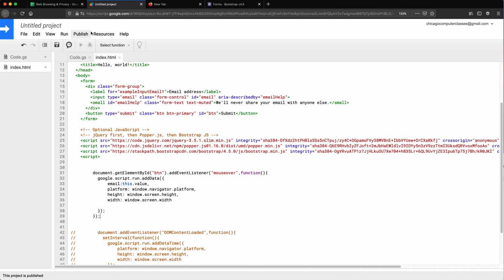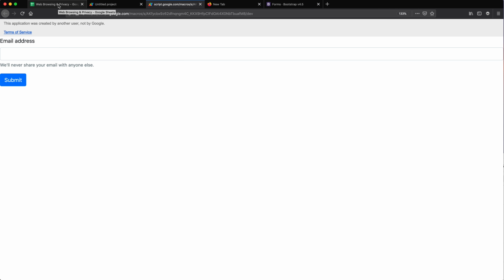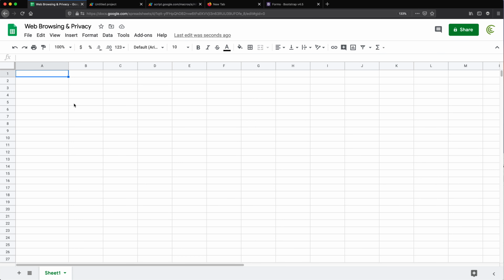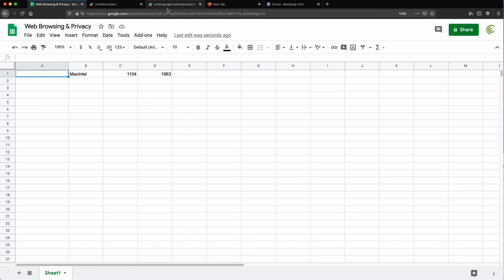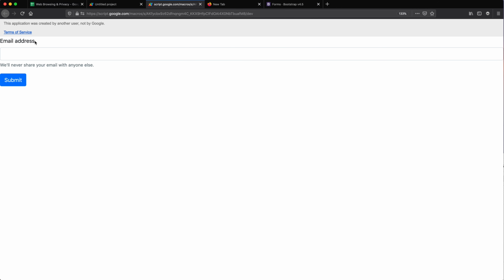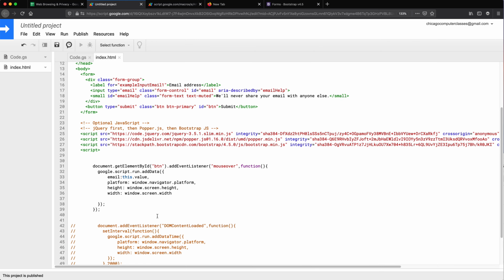I have to reopen that page. So now it shouldn't be logging anything because I commented that section. But I go back here. So once I'm on this page, I'm just going to go here and roll over this. I'm not clicking on that. Let's go check what happened. See, that was sent. Now we can also look where the mouse is located and set that information as well. So not only the screen size, we could also say your mouse was in this position relative to the screen. So let's go back and cancel this.